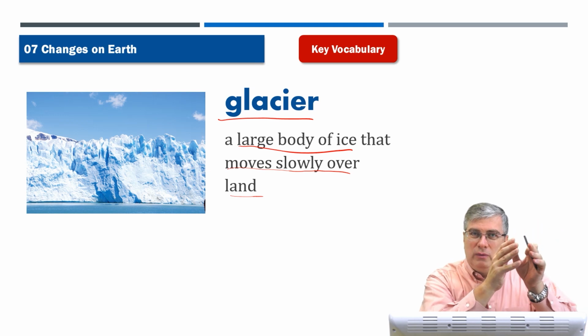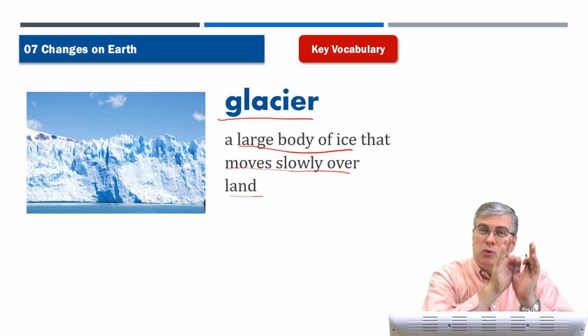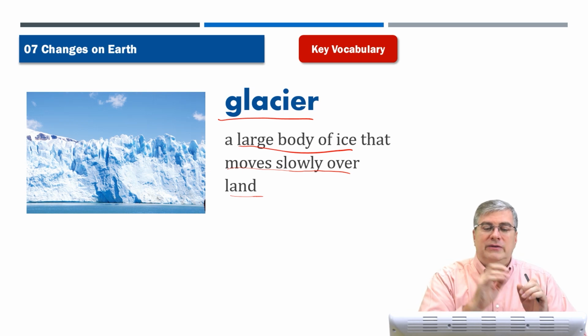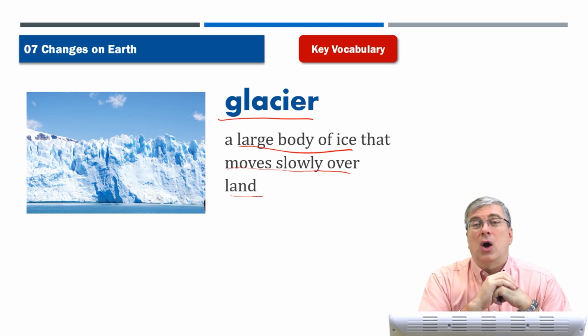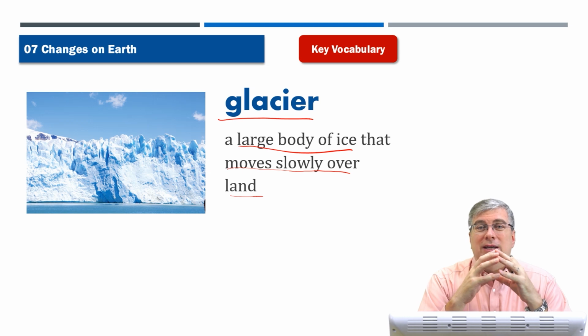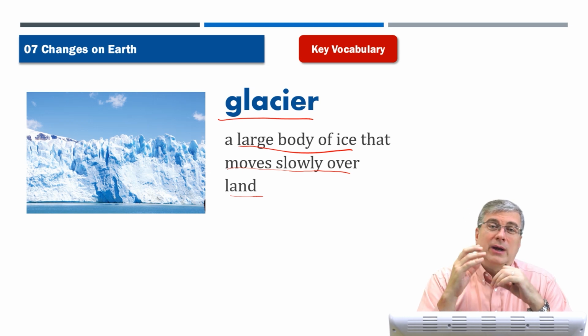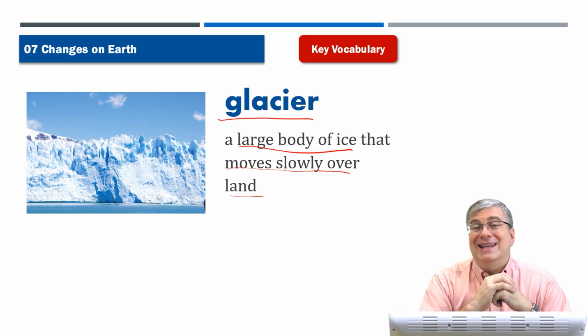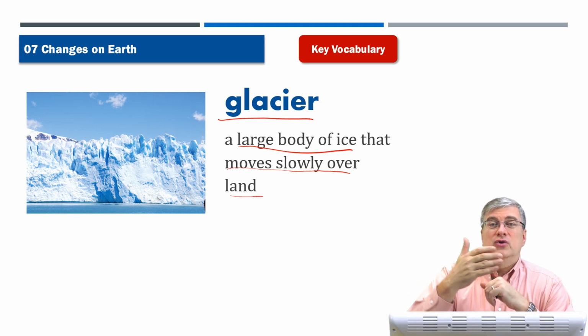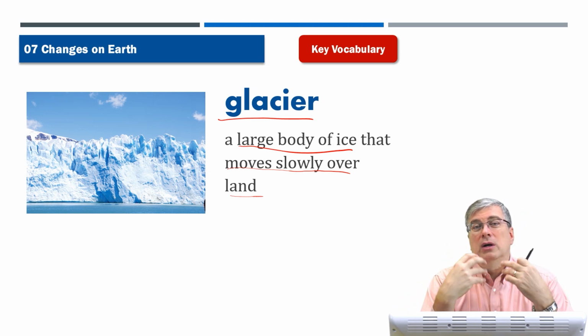And as it moves, it might carve. It actually pushes rock out of the way. And so glaciers are very important. Nowadays, glaciers are becoming harder and harder to find because the earth is getting warmer year by year. So there are glaciers, for example, in the Alps in Europe, but these glaciers are getting smaller. There are glaciers in the Rocky Mountains in Northern America and also many in Canada. And of course, if you go to Alaska, you can see glaciers next to the ocean. But these glaciers are getting smaller and smaller every year as it gets warmer.